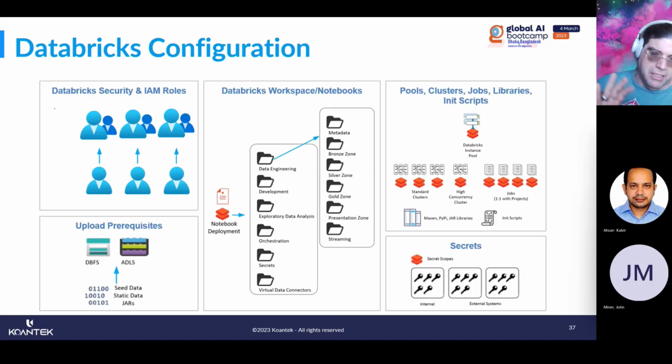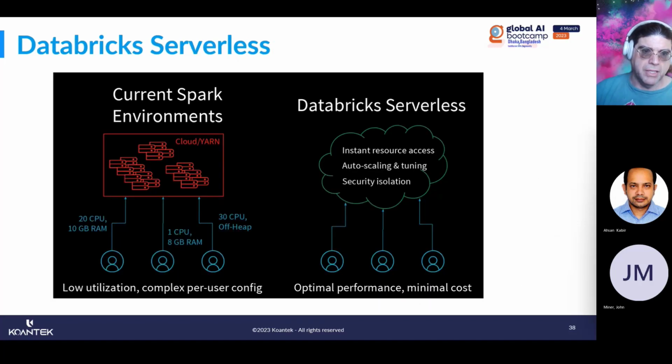I could spend an entire session just talking about all the things that Spark can do, but I'm just trying to give you the main pieces: it is a compute layer on top of storage. DBFS is its native one, ADLS would be the Azure one, but it can use S3 or any of the other scalable storage at other clouds, and it is a cloud-neutral platform. The next generation ways of using Databricks are moving to serverless, because it can take a few minutes for clusters to spin up, and it also allows more intelligence and more proprietary IP to be added to auto-scale and tune along those lines.